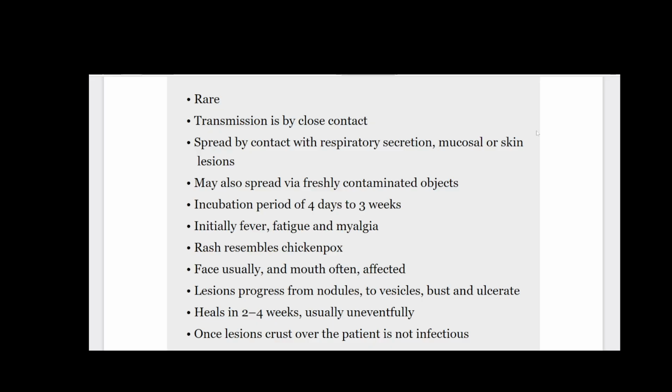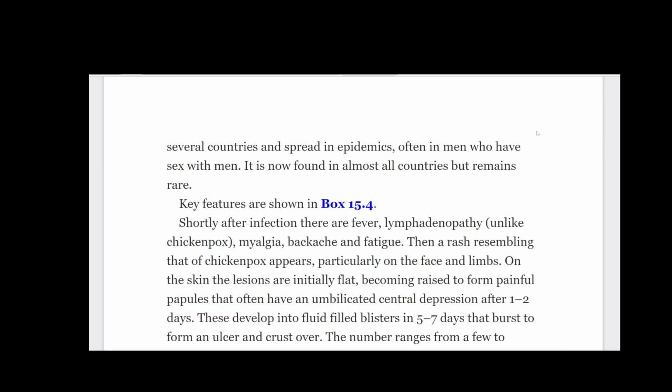Mpox, previously called monkeypox, is a disease of rodents and primates caused by the Mpox virus and previously found only in some African countries around the Congo Basin. Smallpox vaccination produces a cross-reactive immunity, as the viruses are closely related, and when vaccination ceased following smallpox eradication in 1980, the disease appeared and has gradually become more widespread in Central and West Africa. It only occasionally spread to distant countries until 2020 when Mpox appeared in several countries and spread in epidemics, often in men who have sex with men. It is now found in almost all countries but remains rare.